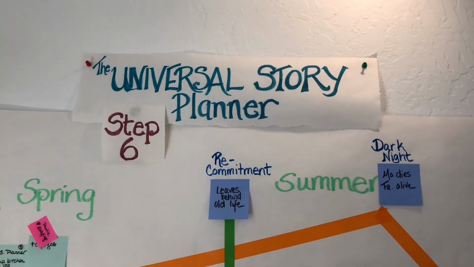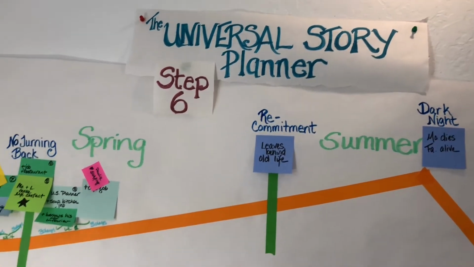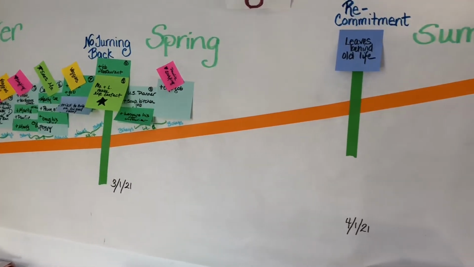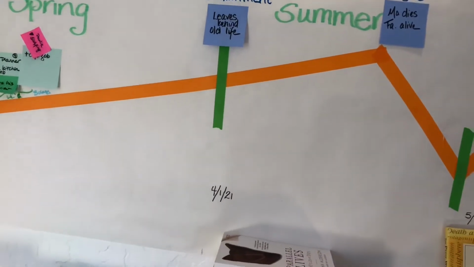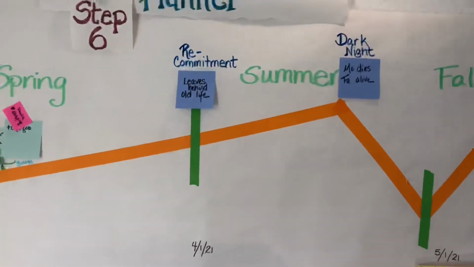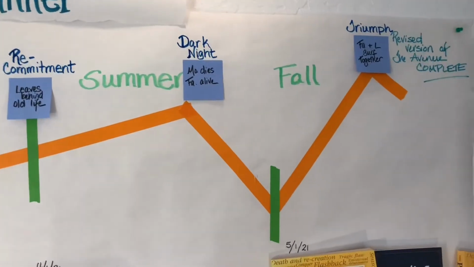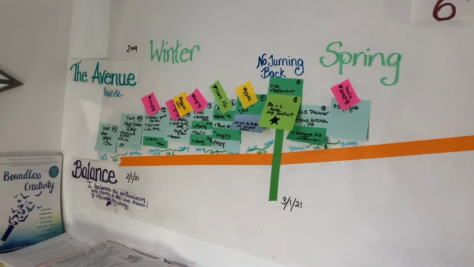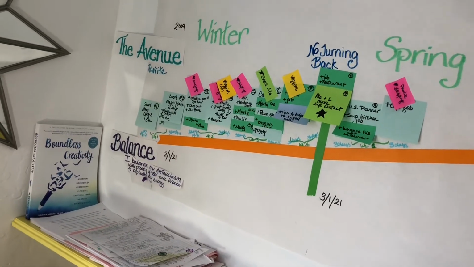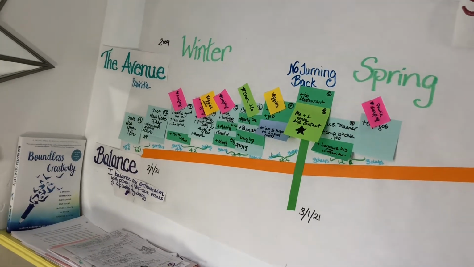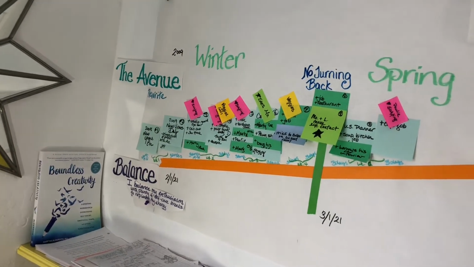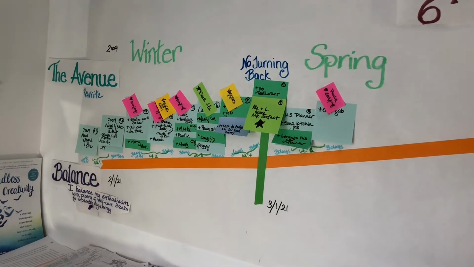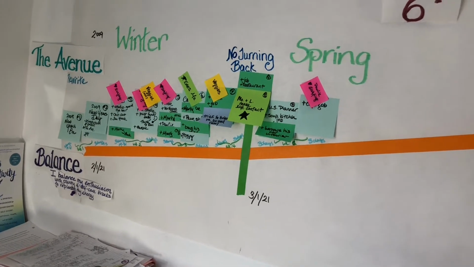And I don't know about you, but just like the Universal Story Planner, how the line moves steadily upward to show how the energy increases and intensifies the further you go toward your goal. So for me already, the energy has been intensifying and the excitement is building to get going. I'm so excited. It's like, okay, enough already. I've been planning and now I'm ready to write. So that's a great place to be.